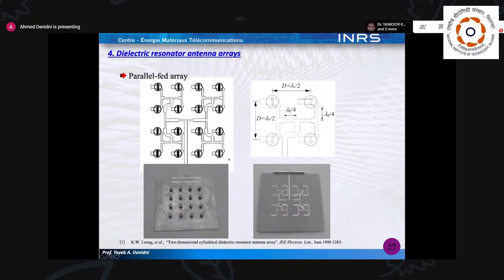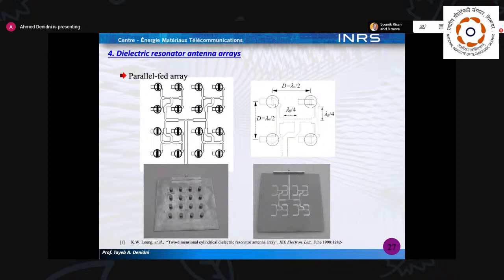And also we have to take care of the spacing between the elements, horizontal and vertical. We generally take care of the spacing in order to avoid coupling between the elements and also to avoid grating lobes, especially if the array is used for scanning. This means you can see that the dielectric resonator can easily be used to build a bigger array. And this material especially is very small. It depends on the dielectric constant and operating frequency, but we can use it at microwave band, millimeter wave band, and even in terahertz band. It depends just on the tools that we have.